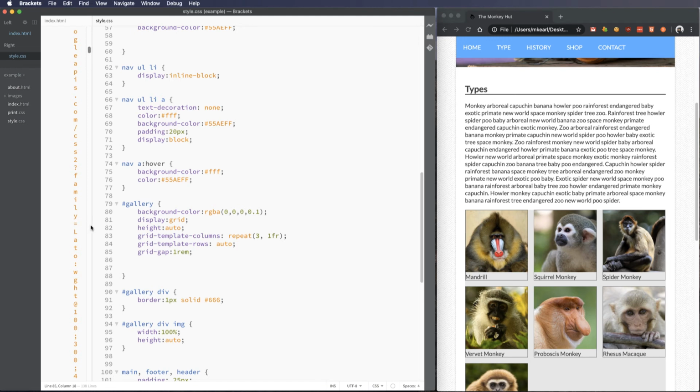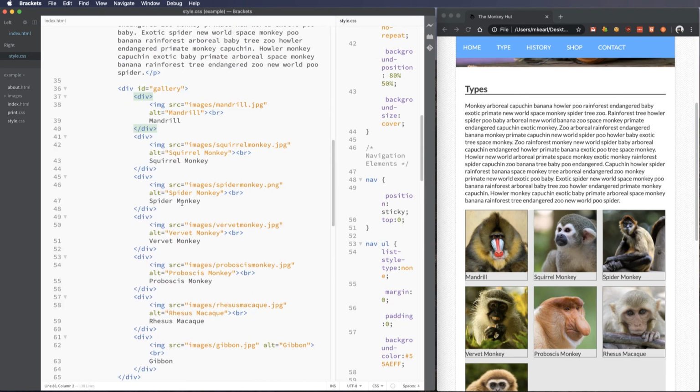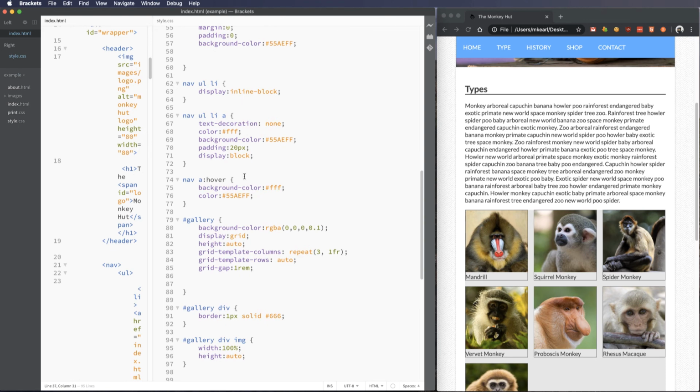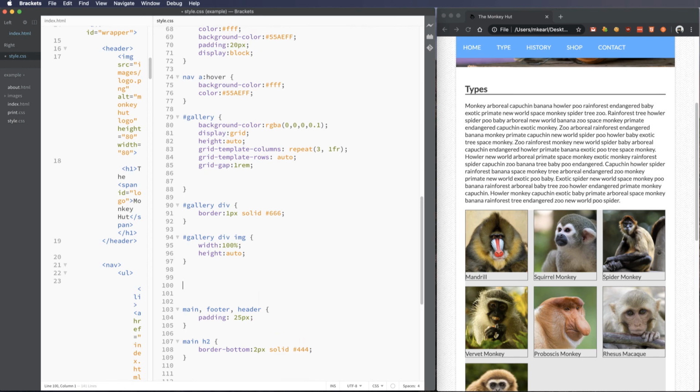The last thing I wanted to show you in this section is not so much affecting the container like we've been working with here, but affecting an individual item. So inside my HTML, let's go to this first child here, and I'm going to say ID equals grid1. And we're going to go back into our CSS, and somewhere on here, let's go down by all this. I'm going to say inside of our gallery, we're going to look for grid1, and we're going to use order. And if you remember this with Flexbox, we can change the order of items, and everything by default gets an order number of 0.